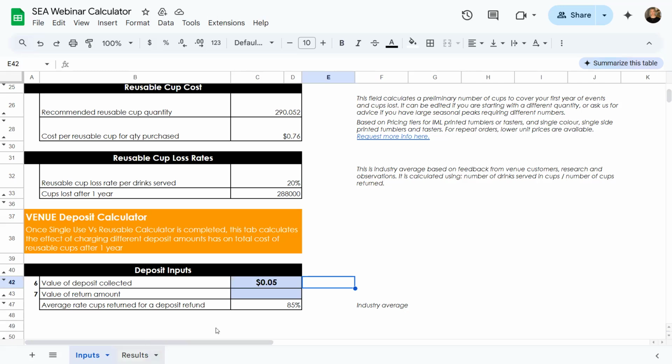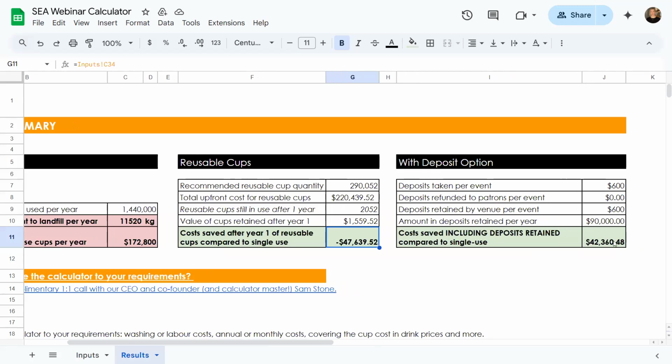Now, this venue is going to be saving $42,000 compared to single use, and that's just adding 5 cents to the cost of their drink. Before that, if they didn't add the 5 cents, they were behind $47,000. So the calculator also demonstrates how important drink pricing is for large venues.